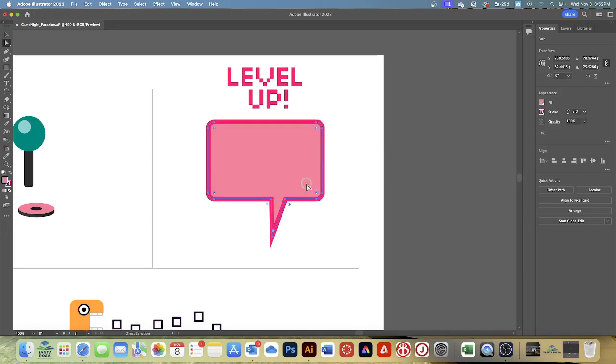Move the pointer directly over the anchor point on the end of the tail of your thought bubble. And you notice that up here it says Path. Right here it says Anchor. With the direct selection tool selected, with the pointer right over the anchor point, you see the word anchor. You also notice a little white box next to the pointer. The tiny dot in the white box's center indicates that the pointer is over an anchor point. Click to select that anchor point, and then move the pointer away from it.